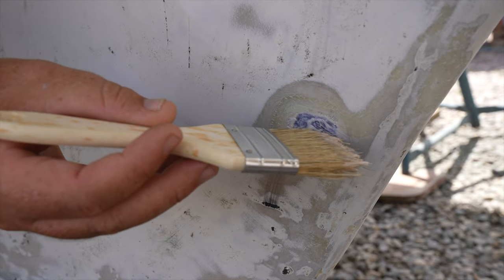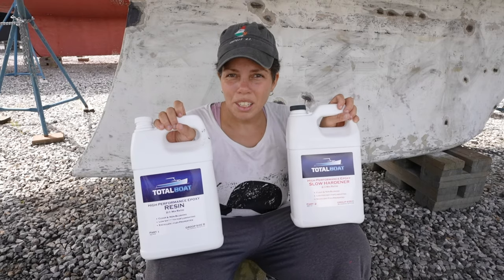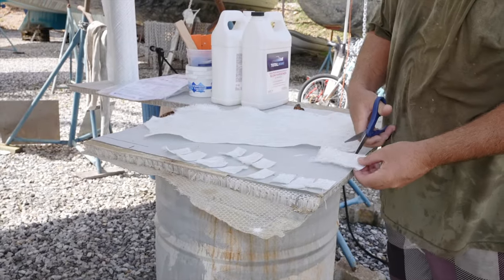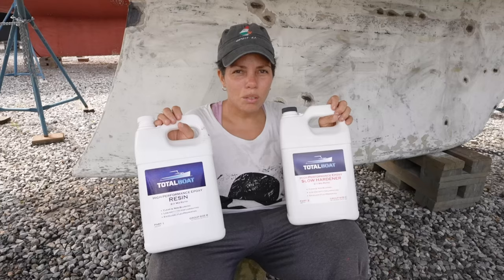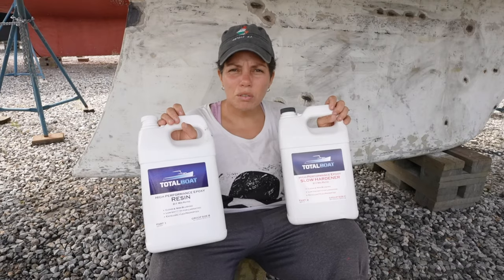We realized right away that a small cotton swab would have been perfect for this job. Now we've got our non-blushing two-part epoxy from Total Boat. A non-blushing formula means that we will not need to remove the amine or blushing layer that can form on top of other epoxies once they've cured. In other words, this epoxy is super simple to use. We're going to apply fiberglass cloth and the epoxy — we're delaminated from where the metal was rusting. Our keel is steel on the outside and lead on the inside, and the steel, if you tuned into our last boatyard videos, was all rusted. We encapsulated the keel basically in fiberglass cloth and we still had a bit of rust issues.